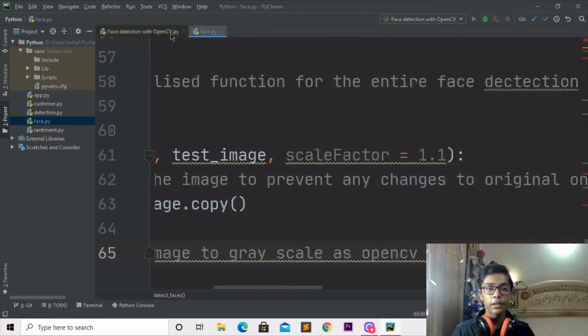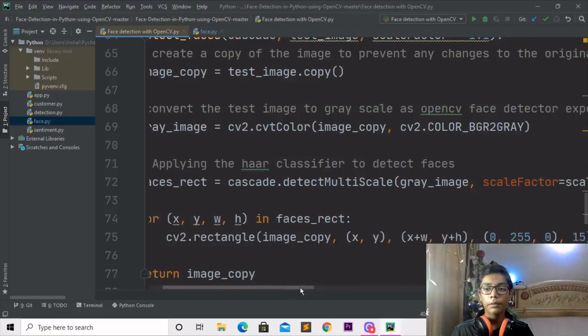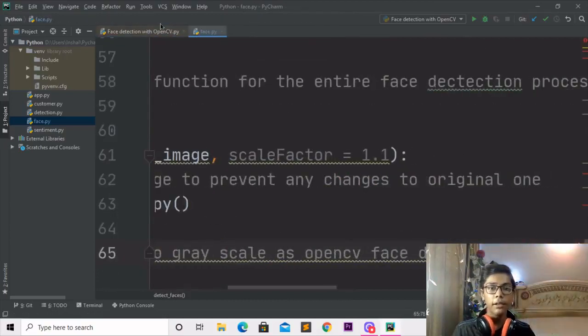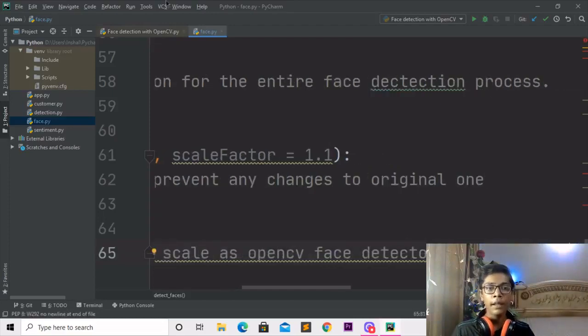So when you've done that, I'll be moving on here, and then we have to write here detector, not face detection, so you have to write detector. Then you have to move forward and write expects, and when you've done that, you have to write here gray. So here I'll be writing gray, and then here I'll be writing images.